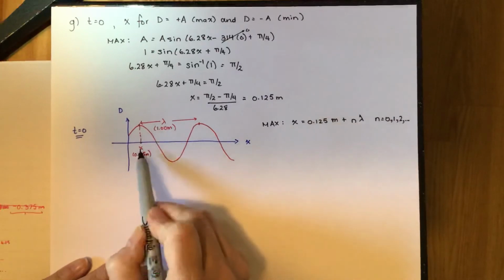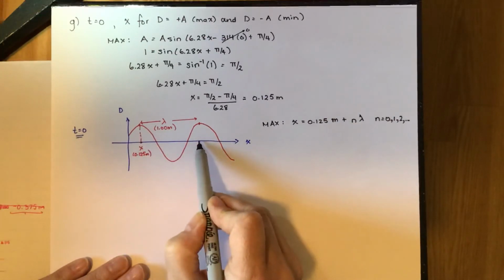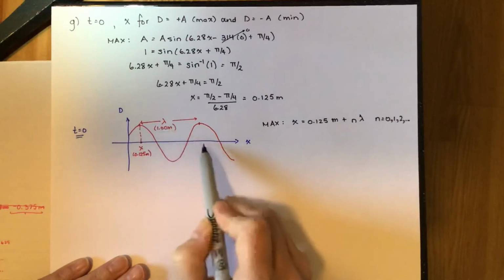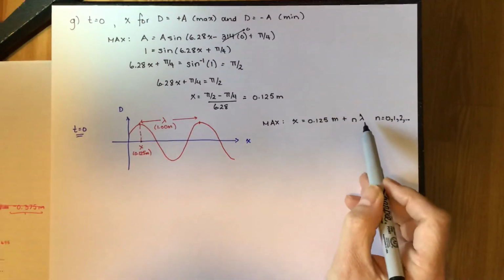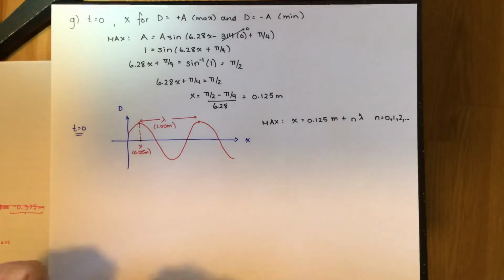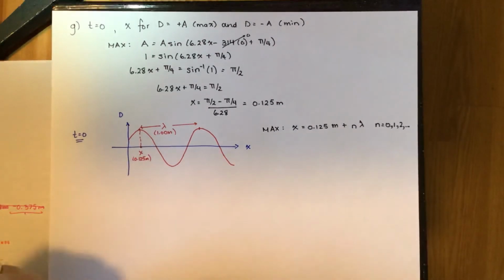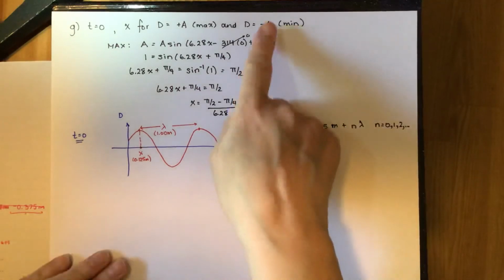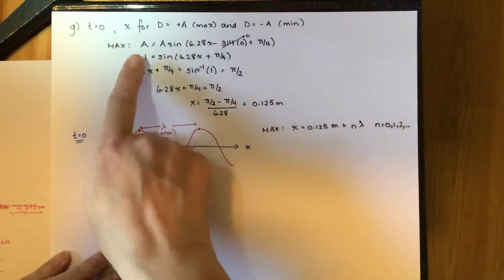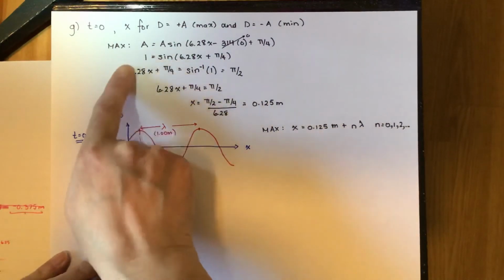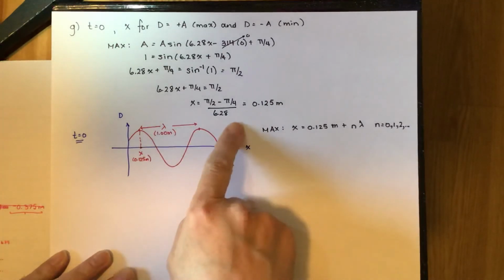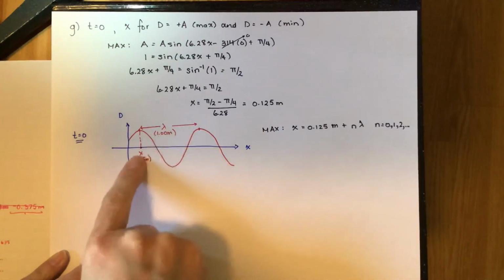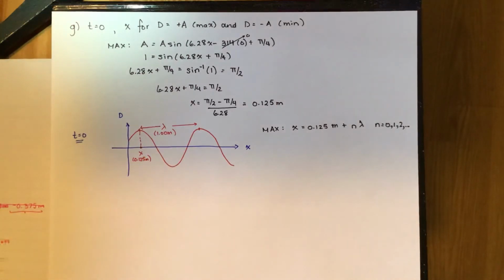Hopefully that makes sense. So our first one's at 0.125. The next one is at 1.125 because that's a meter. The next one would be at 2.125 and so on. It goes up by a wavelength every time. What about our minima? There's a couple of ways we could find it. And often with these problems, there is more than one way to solve it. Another way we could do it is we could put in minus a right here for our value of d, go through the process and solve for a position of x. But we've already done all that work. Let's ask, can we use this idea to figure out where these are?